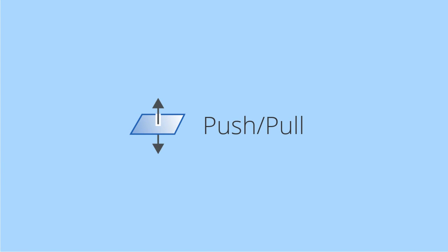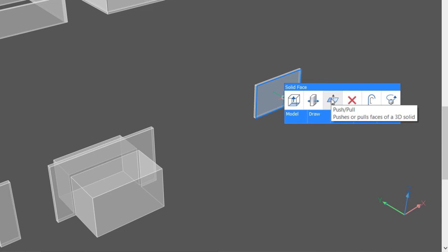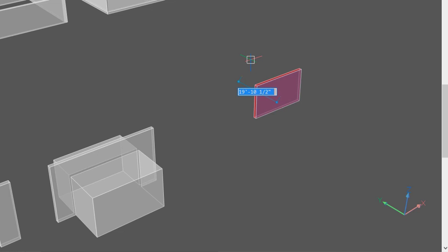The second feature for working with surfaces is Push-Pull. It is a basic one, but one that is very useful when working with your BIM because it allows editing of the single geometry and doesn't influence relationships with other geometry. If we go in the negative direction, the entity turns red to indicate that the result won't be created. If we move in the positive direction, then we can increase the size of the geometry.